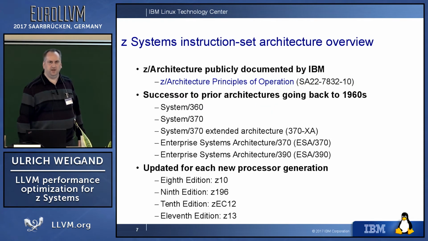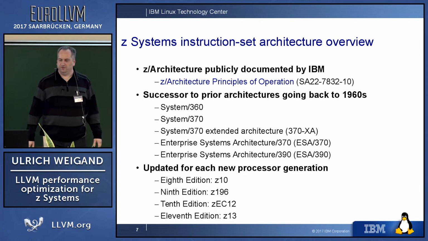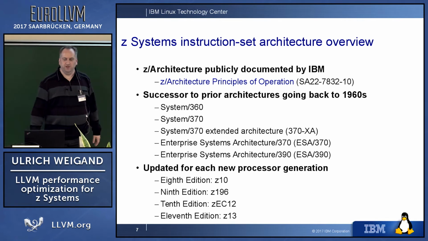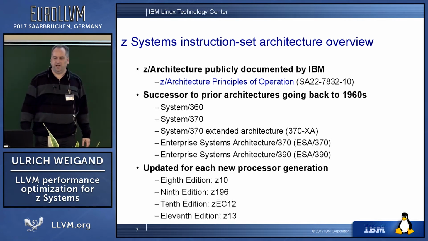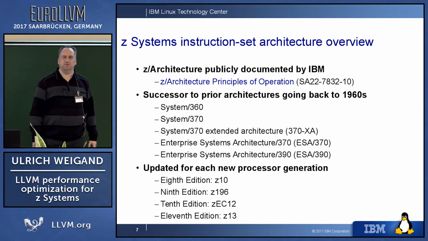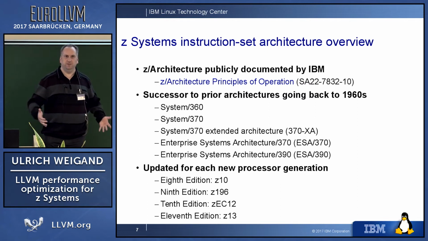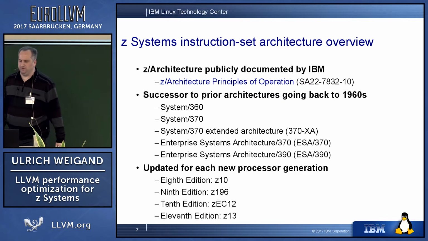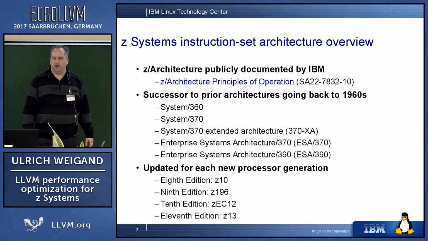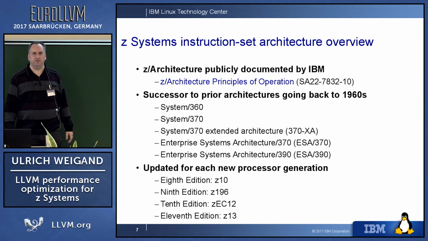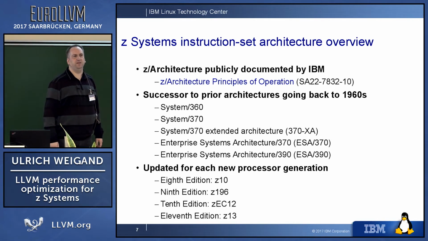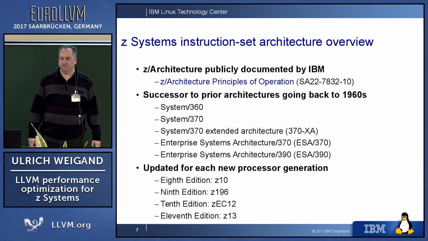So first of all, because not everybody may be familiar with the Z systems architecture in the first place, this is the so-called IBM mainframe architecture, which has been going for a long time. It's probably, to my knowledge, the oldest instruction set architecture in history that is still in use. It was introduced by IBM in the 1960s already, back then called System 360. It has been going through some iterations and renamings over the years, with the very latest iteration, which is now already 17 years old as well, called z/Architecture.